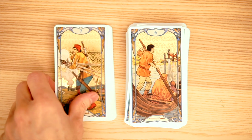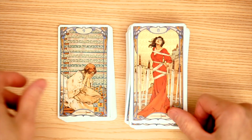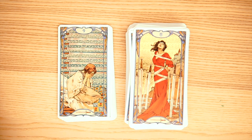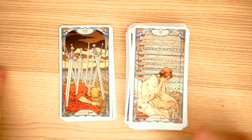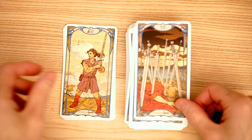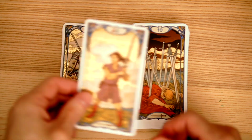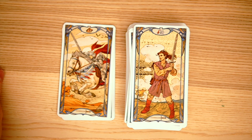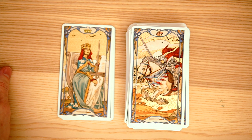The 7 really has an evil look on their face. That is a very, very evil kind of look on their face. And then we have the very trapped, the helpless. Then we have the angst well represented there with that 9. And then, of course, the 10, you feel that, no blood oozing out. A lot of decks just go overboard with the blood. Page has a very serious expression on his face. The knight just looks like they're charging in full speed. That is a full speed charge.